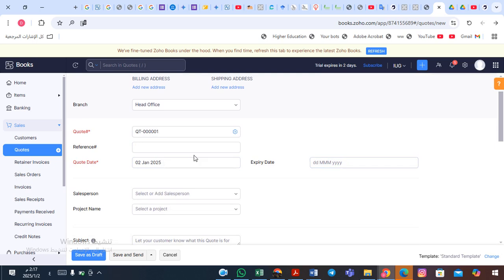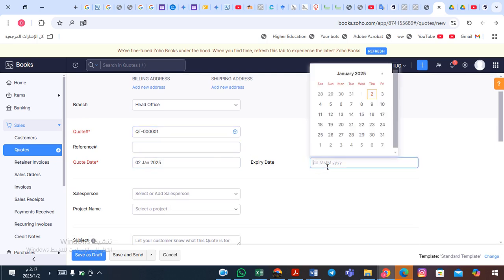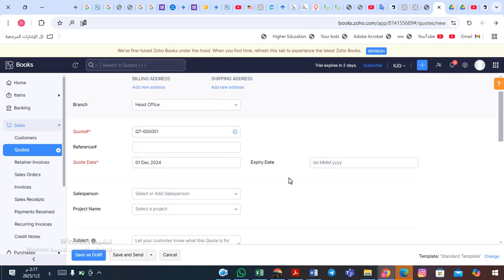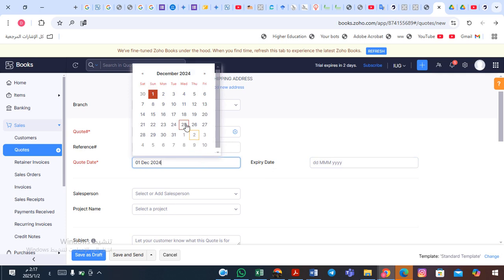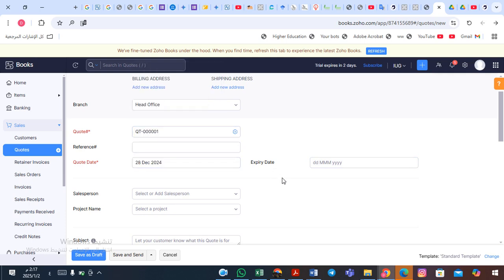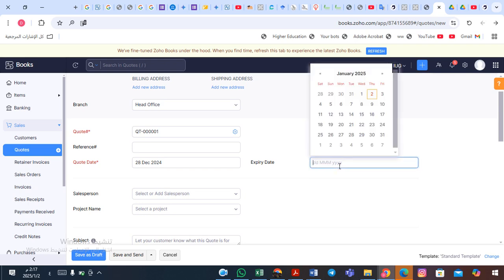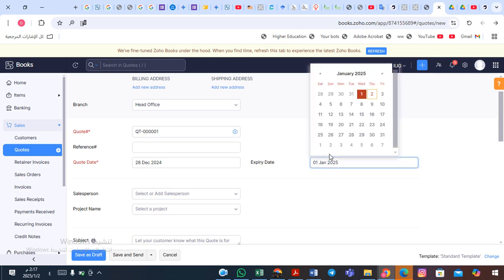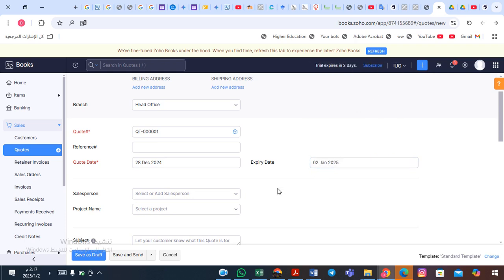If this code has an expiry date, we have to choose it. For example, let's make it this Friday, to January.